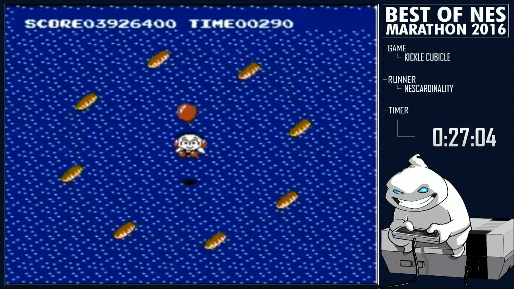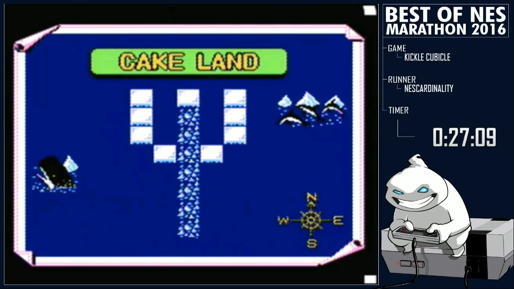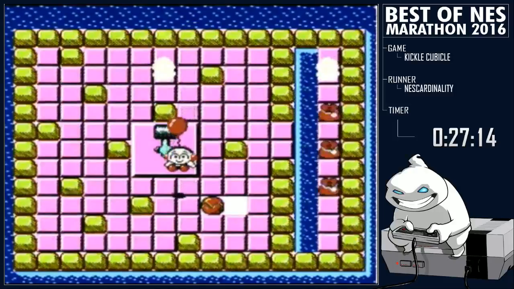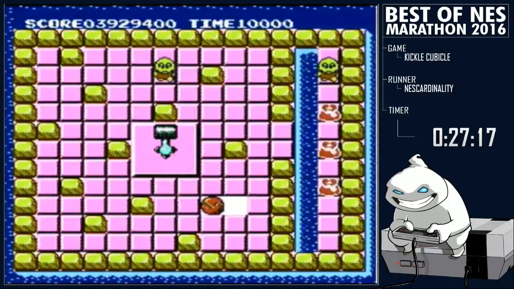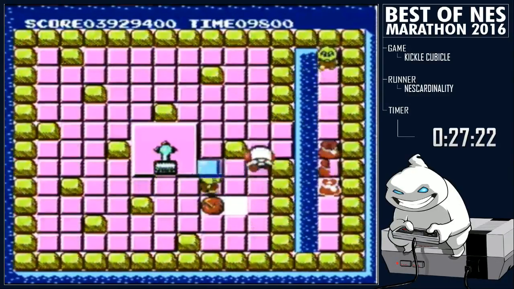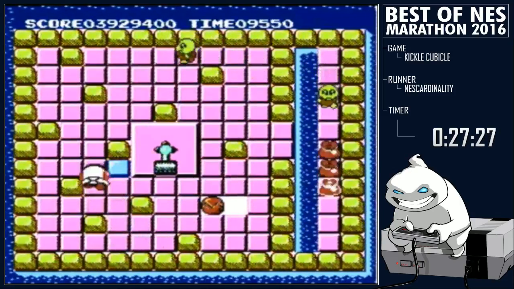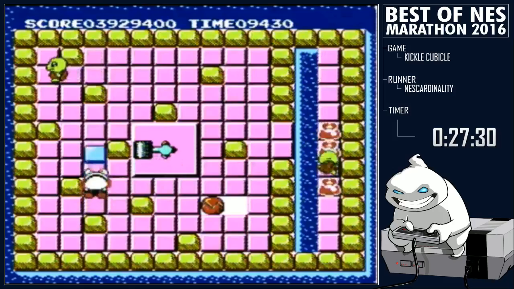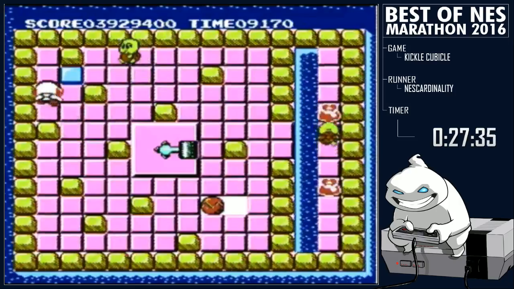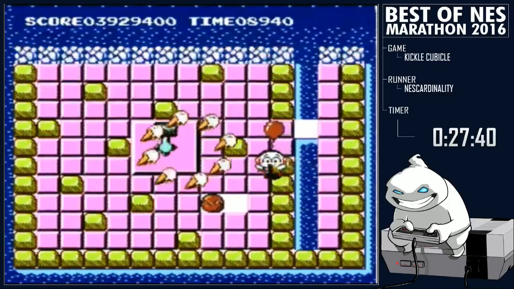Alright, finally in the next level we have a very intricate puzzle setup that requires a lot of hammer manipulation. Not manipulation in the way like RNG manipulation, but just literally moving the hammer multiple times. There we go.